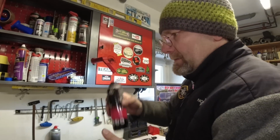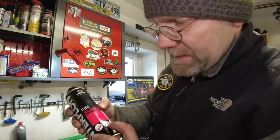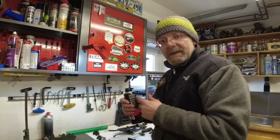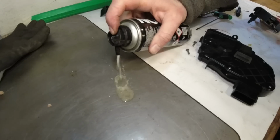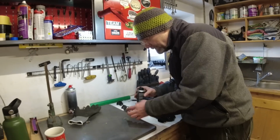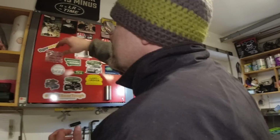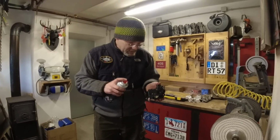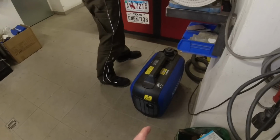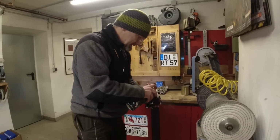No, we're going to use some real grease, not some spray grease. This is spray grease. I don't like that. It has a solvent inside to stay fluid. That solvent is going to go away and then it remains as regular grease, like PTFE. And I'm going to use brake cleaner first. Not on our 400 euro generator. I'm going to do that first with brake cleaner.